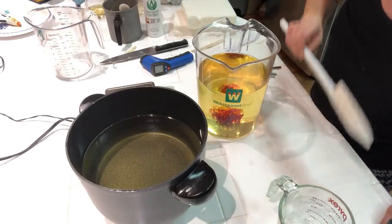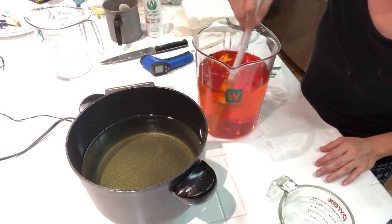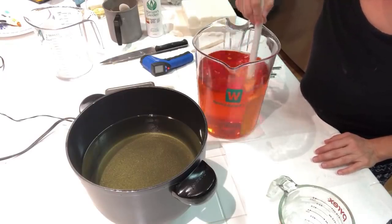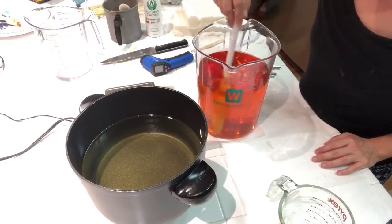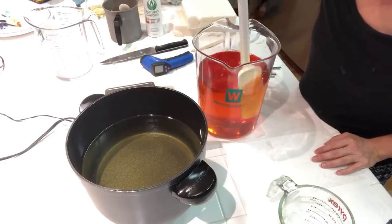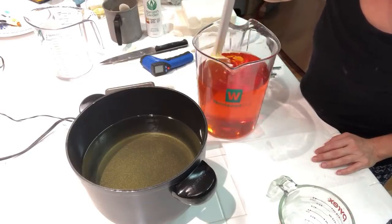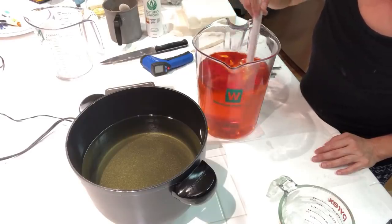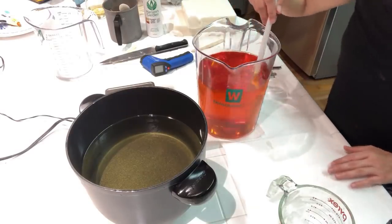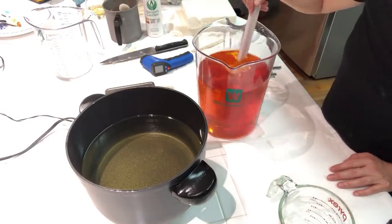Now, a little note on candle dye. Every additive you add to the candle wax, if you add any hardeners, beeswax, stearic acid, fragrance and colorant, those are kind of the typical things you would add. I don't add anything to my candle wax except for fragrance and sometimes color. Most of the time I make white candles, but for the pumpkin apple butter, I am going to be using the orange. And as you can see, it has dyed my wax a perfect orange color.